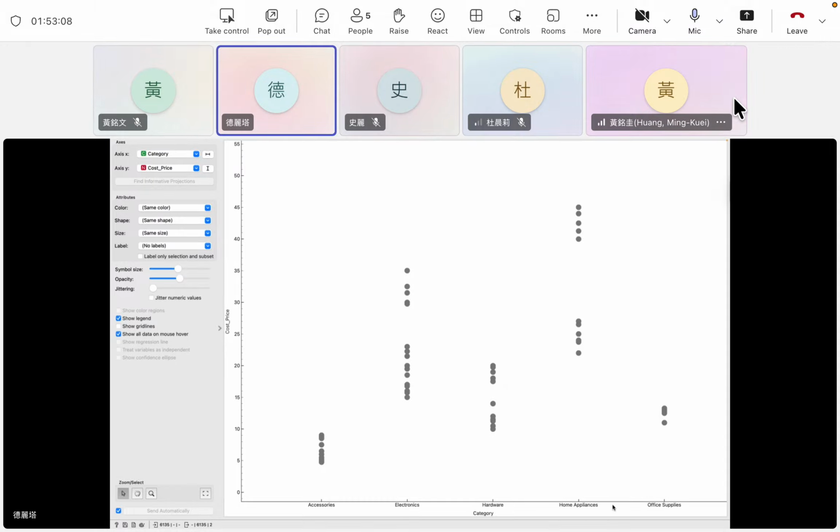Of course, you can use it here, but usually people use the scatter plot to find the correlation, or even to find the groups or clusters in the data set.